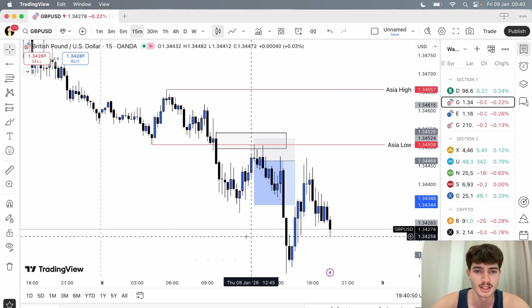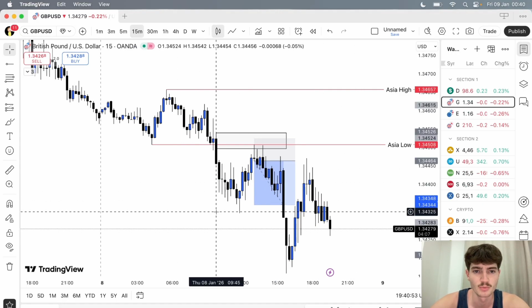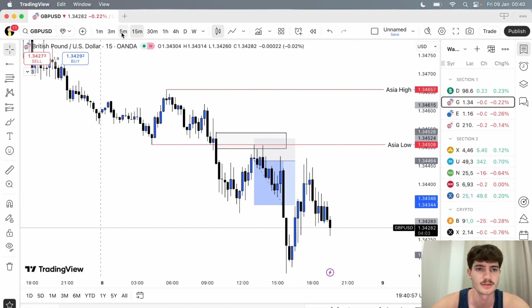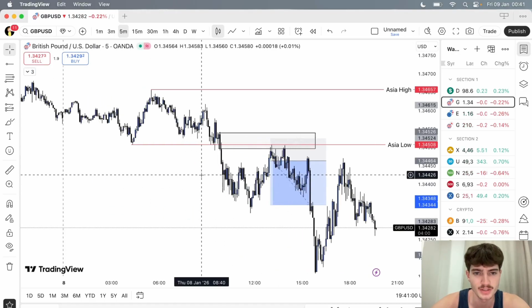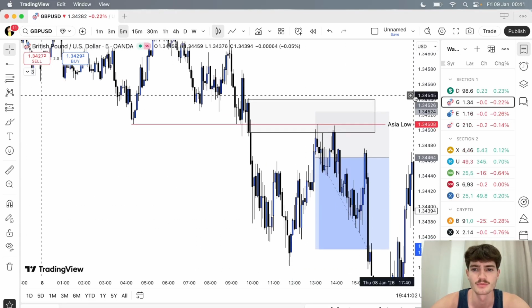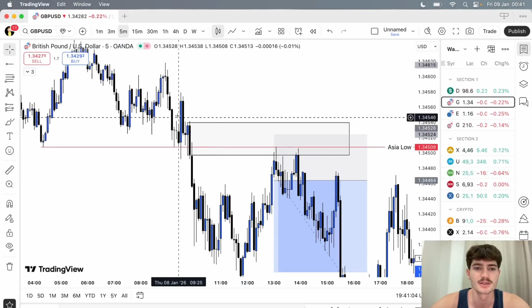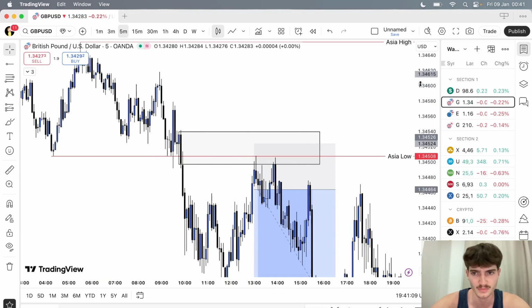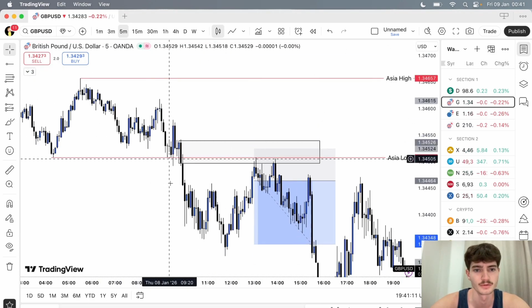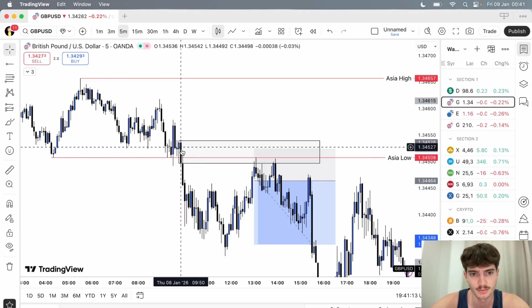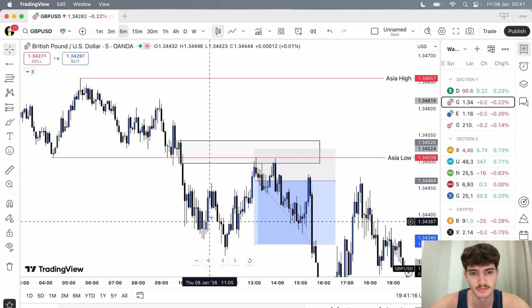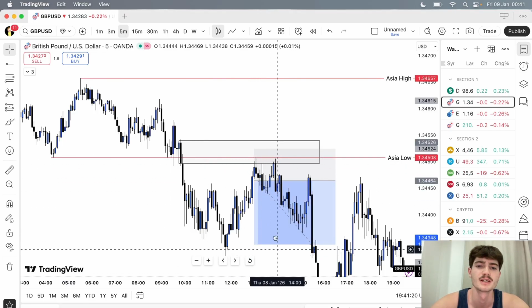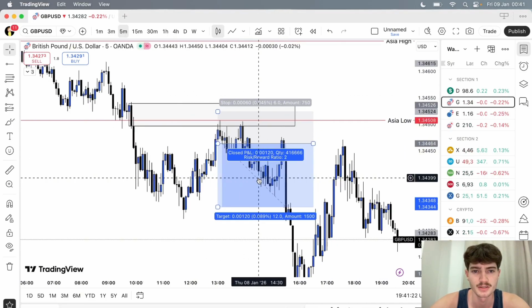So anyway, going into this trade, I marked out this supply zone that aligned beautifully with the Asia low. I think if we jump to the 5-minute time frame, you can see it better. So I had the session high and lows marked out. I had this supply zone marked out. And overall, price was just looking beautiful. If you look at this area, price just dropped beautifully, just consolidated, and then it corrected straight back into this area. And then, yeah, this is where we got entered.